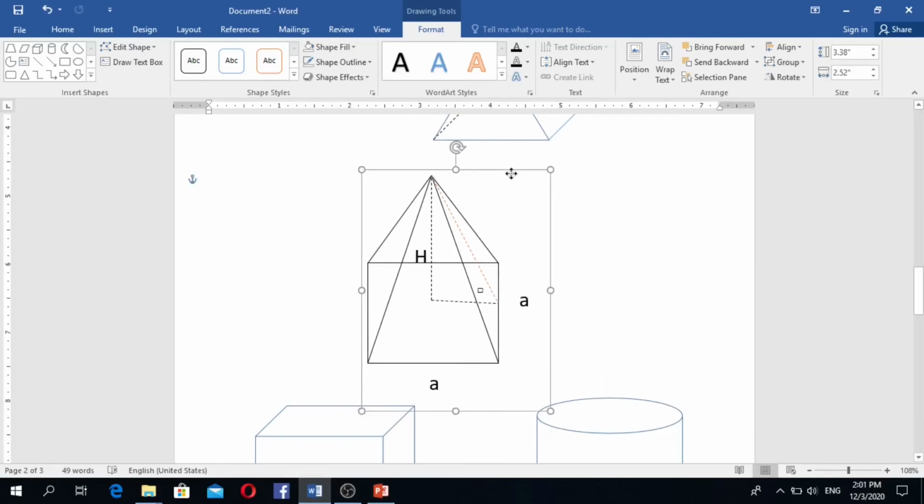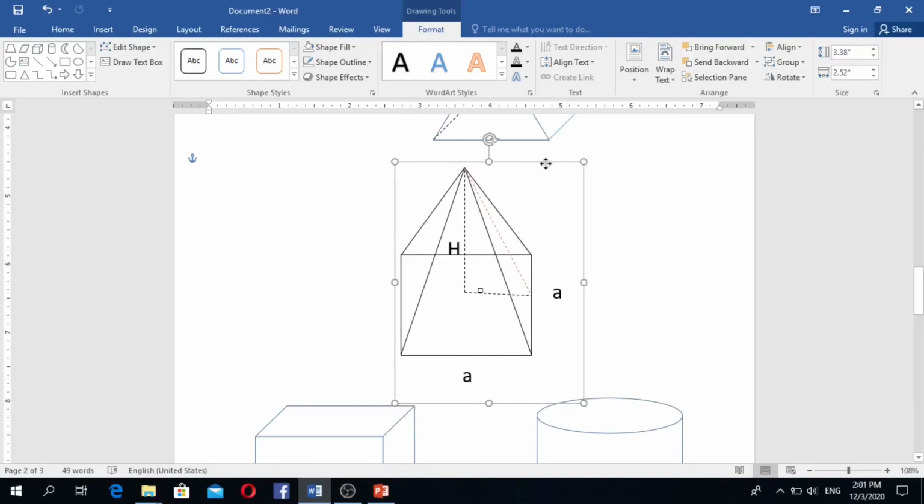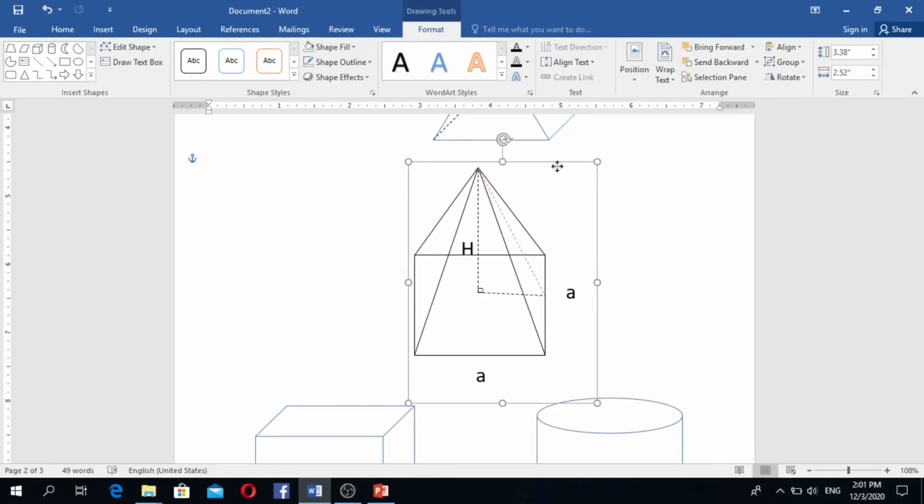Let's look. But the perpendicular mark hasn't selected again, and keep here and pressing Control keys.